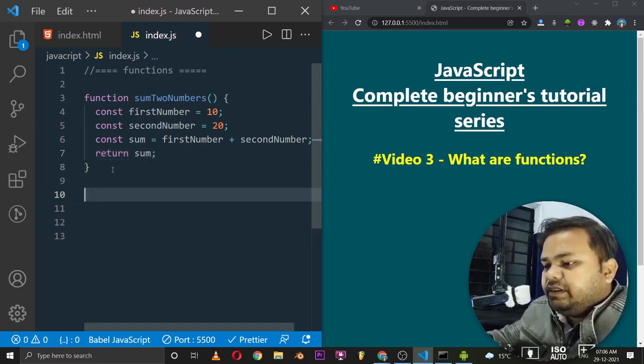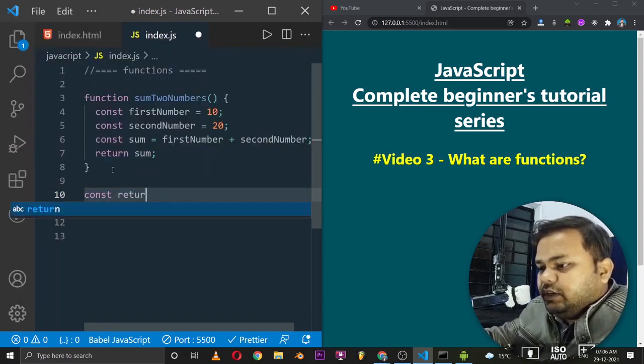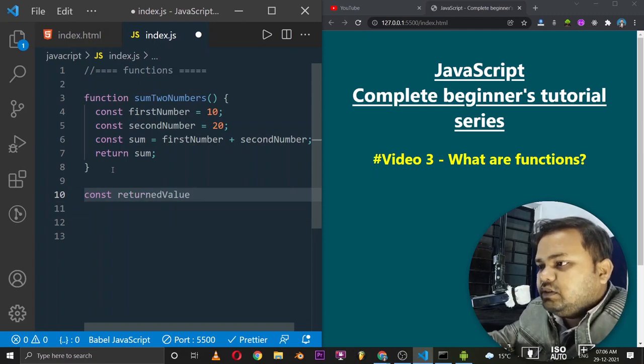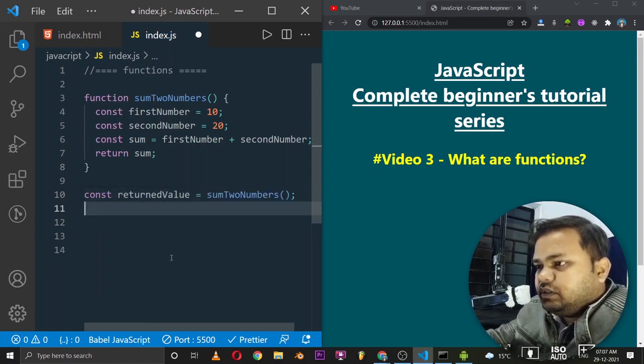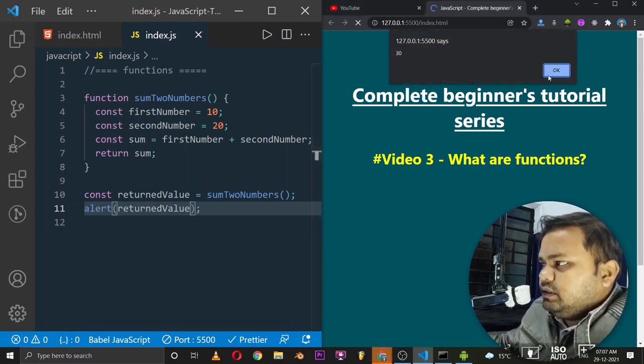Now let me write some code to explain this concept of return. I'll create a variable and I'll call it returnedValue, and I'll set the value of this returnedValue variable equal to the function sum of two numbers, and instead of alerting the sum, this time I will alert returnedValue. Now let's save, and as you can see we are getting the same result.